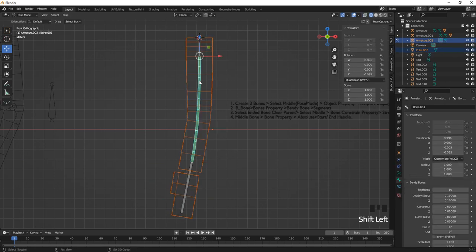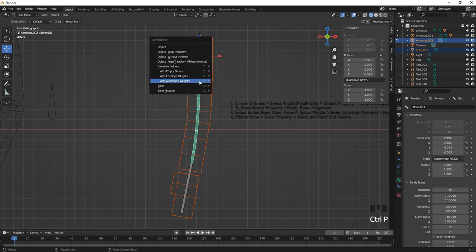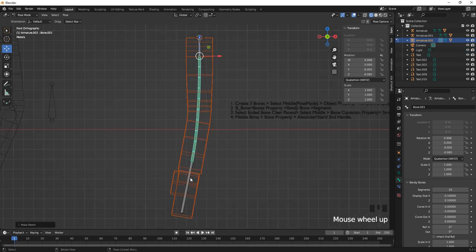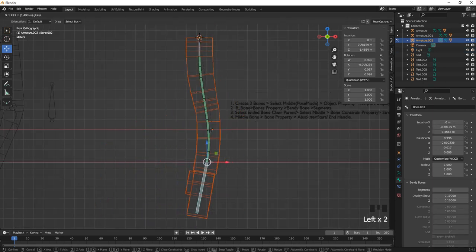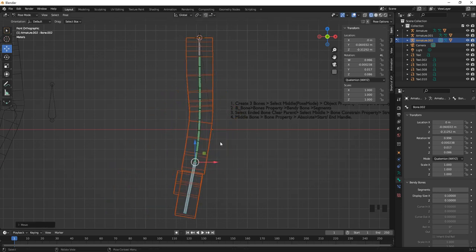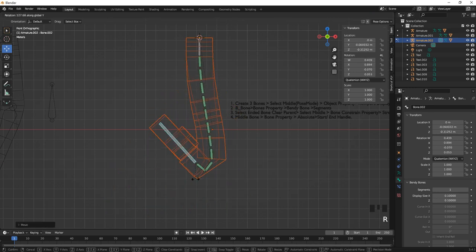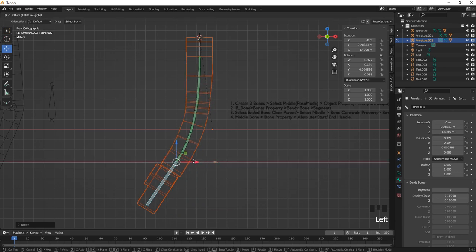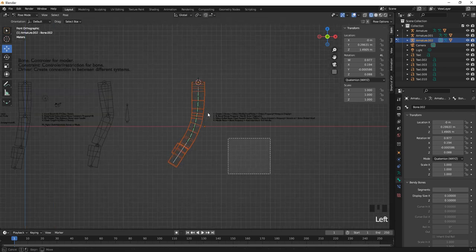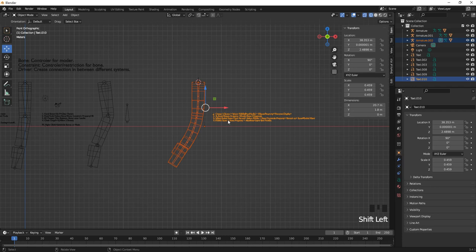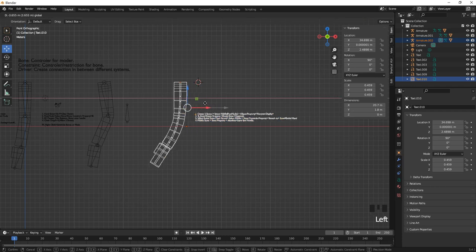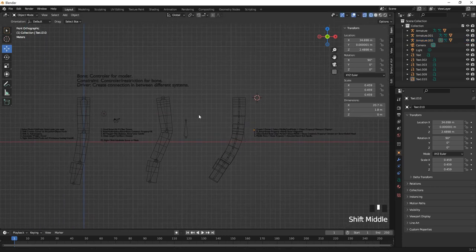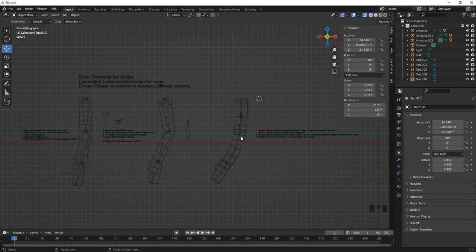Let's choose the model, then the bone, and assign the weights to the model. So let's press Control P, automatic weight. Let's take a look. It will be bending, and also R and Y. Okay, it works fine. So that's about the bending bone. Usually, I will use this to create something like a necktie or maybe the tail of a cat, so that we can use it this way to create this kind of fluffy stuff.